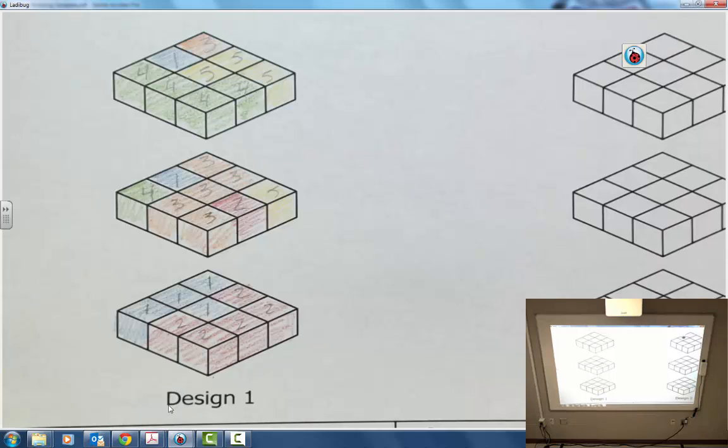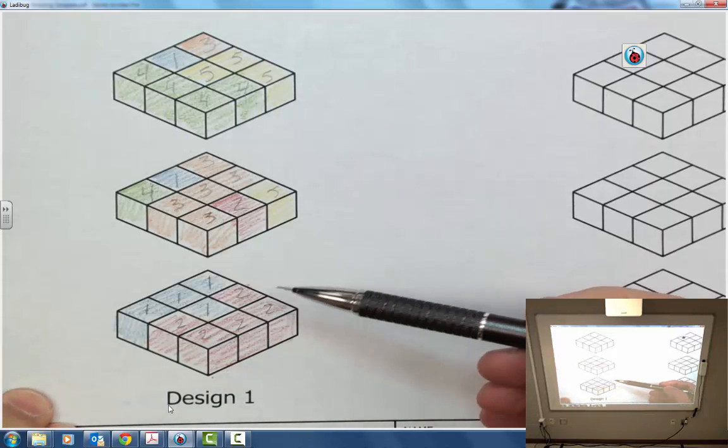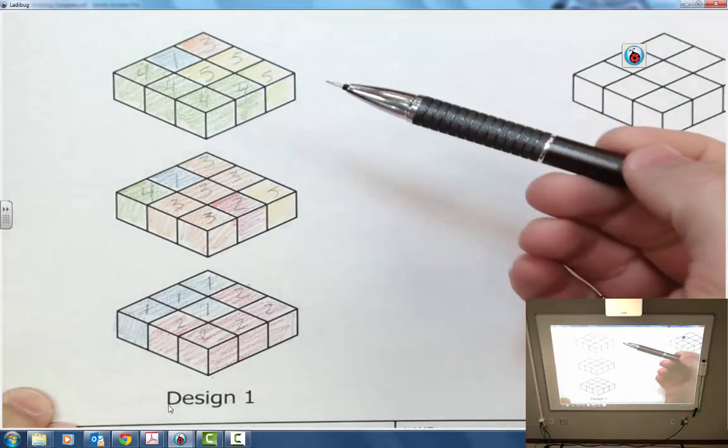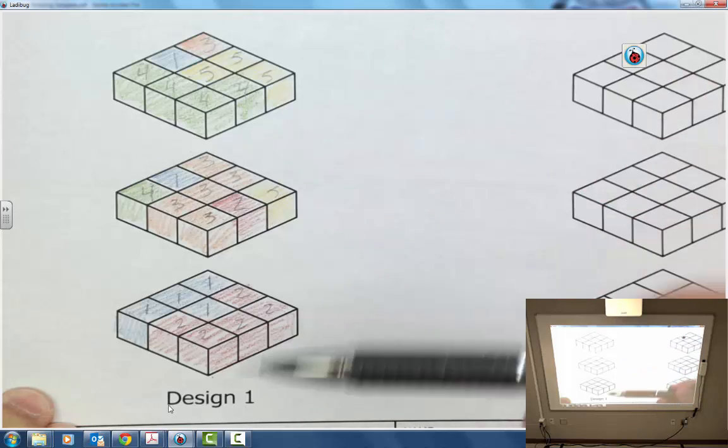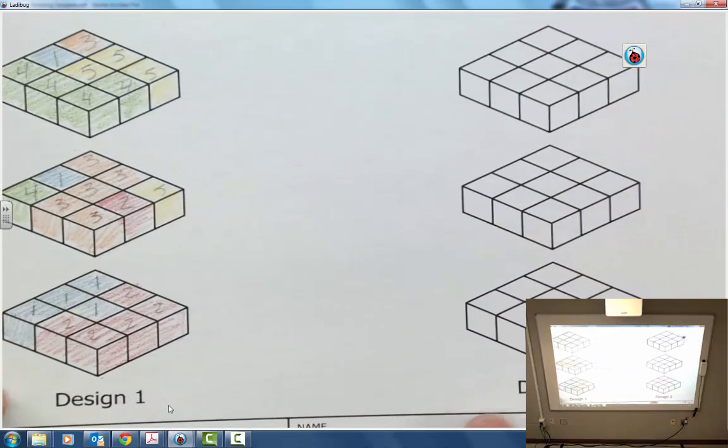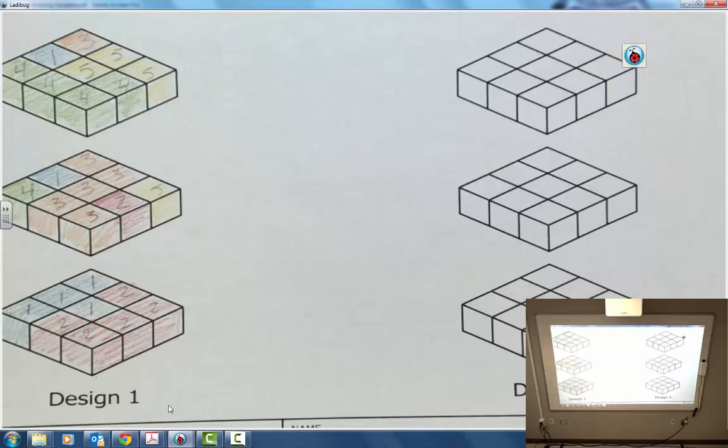So I'm pretty happy with how the template worked out. I can check to make sure these are all unique pieces. They look like they're all unique. There's no shape that's been repeated by turning around. Are there an appropriate number of cubes within each part? This looks good. Okay, so this design works. I would move on then to the second design and come up with a second design for my puzzle cube.